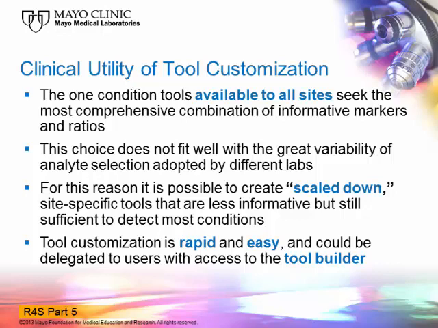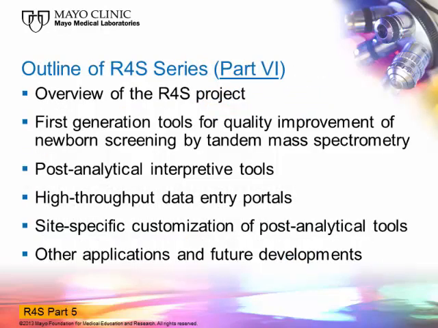Many sites have taken advantage of the opportunity to create their own customized tools. The only requirement to be met is to be up to date with the submission of all types of data within the scope of R4S: participant profile, reference percentiles, true positive cases, and performance metrics. Because of the very nature of the post-analytical tools, cutoff values are optional as they have become increasingly irrelevant to the interpretation process. This is a conclusion of Part 5 of the R4S series of Mayo Medical Laboratories Hot Topics.